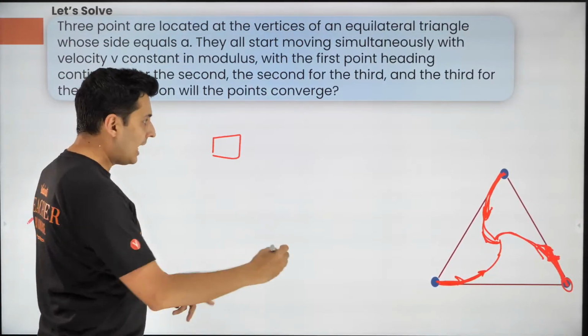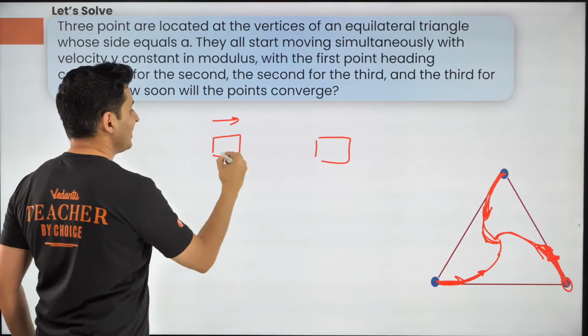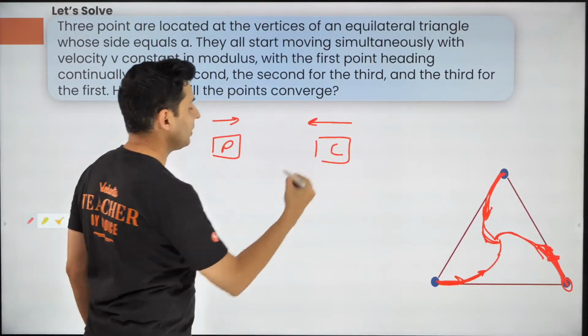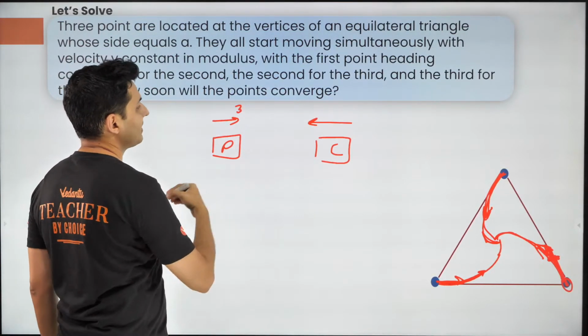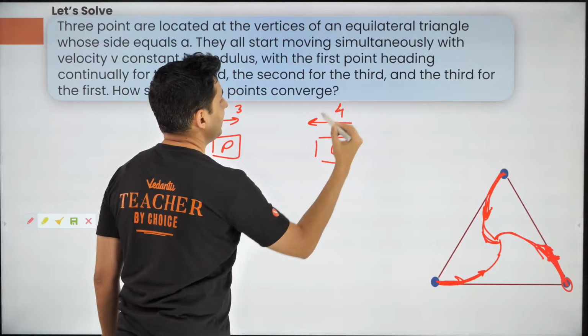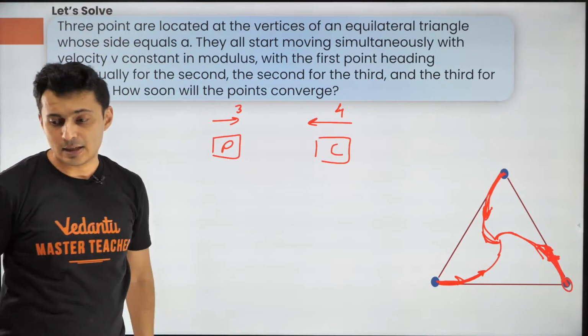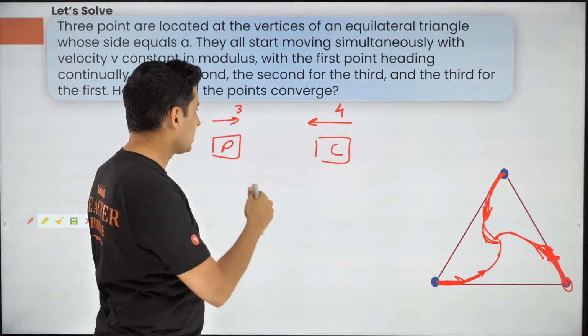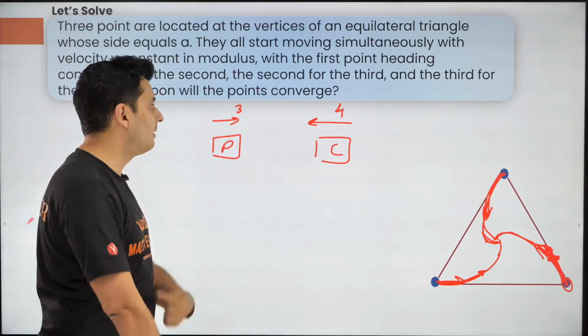Before we go to the actual question, let's say there is Pandu and Champa, both traveling towards each other. Pandu is traveling with 3 meters per second, Champa is traveling with 4 meters per second. What is their relative velocity? Come on guys, let me know in the chat box. Pandu is going like this, Champa is coming like this.